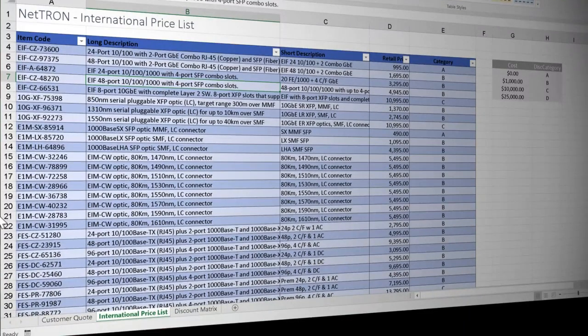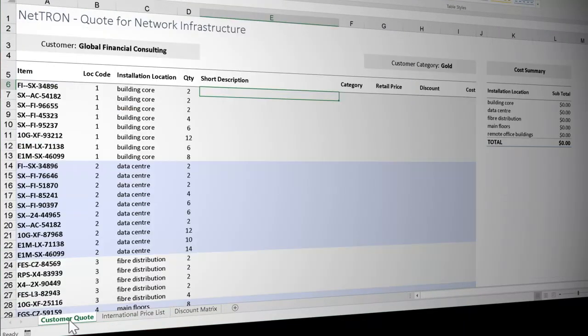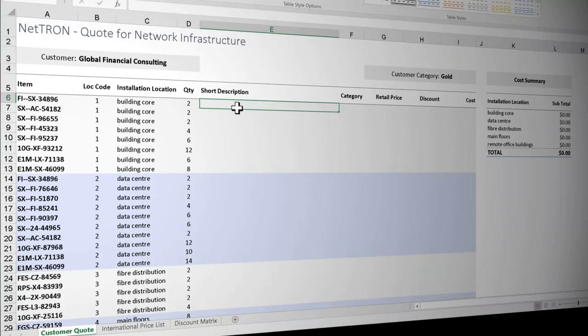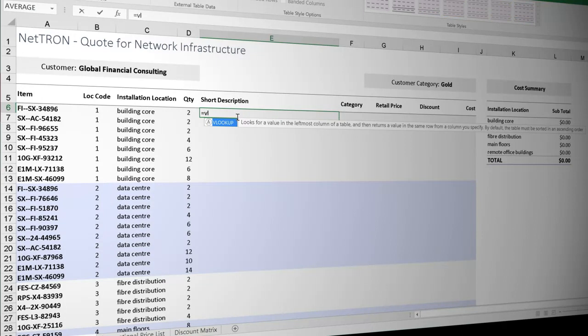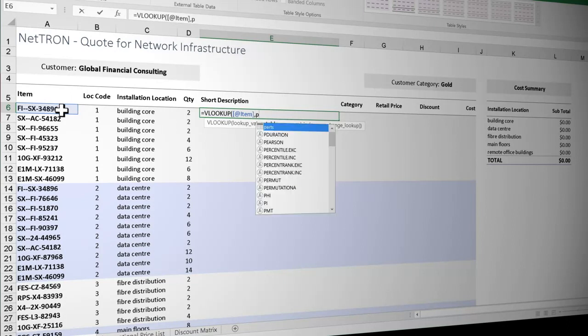Good. Let's come back to our customer quote now and go through that VLOOKUP again, this time using the table. So I'm going to type equals VL and press tab. I'm going to click on my lookup value and type a comma. But now to specify my table or array, I can just type a P. There it is, Parts comes up right at the top of the autocomplete and I can press tab. Don't need to worry about dollars, and it looks so much better.